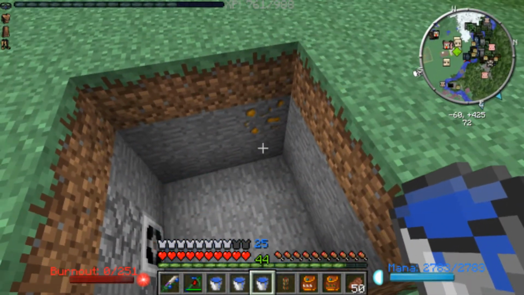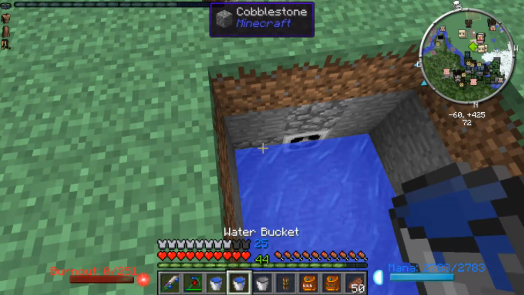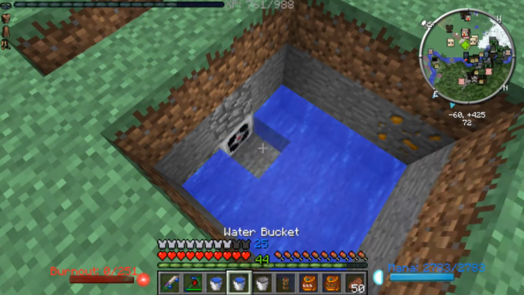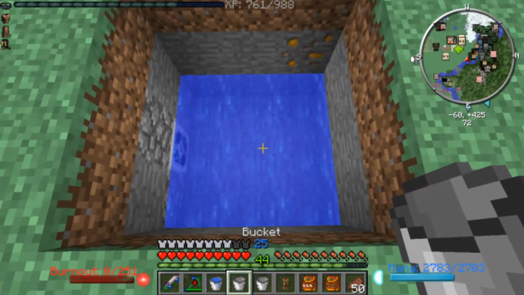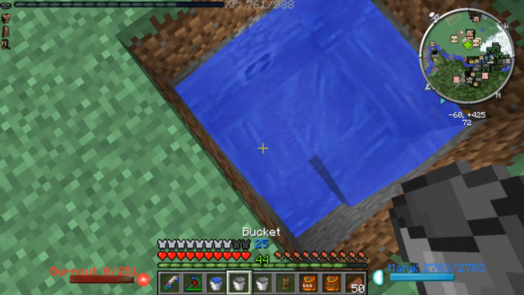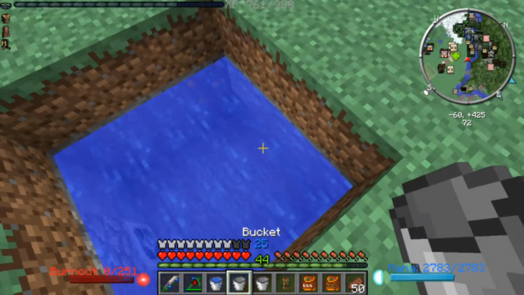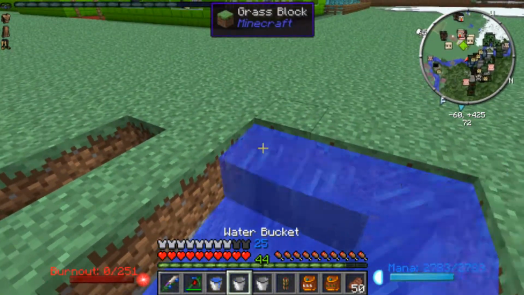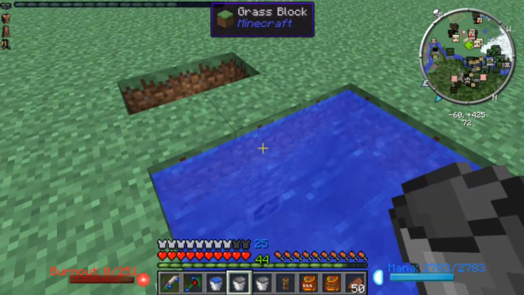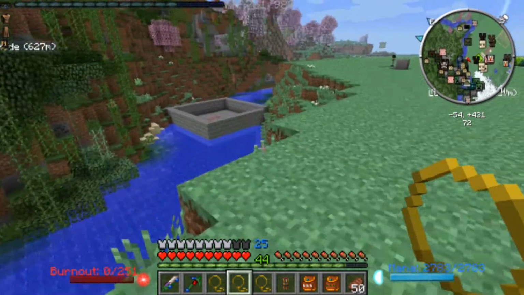Okay, well, that's fine. I don't want this to have any flow to it, so we will do it from the ground up. Corner there. To corner there. Should create a source block here. To corner there. Alright, so now this should all be source blocks. So we can now do this, this, this, and this, and there we go. So we should have no flowing water now. That being the case, let's go find us some squid and see this sucker work.